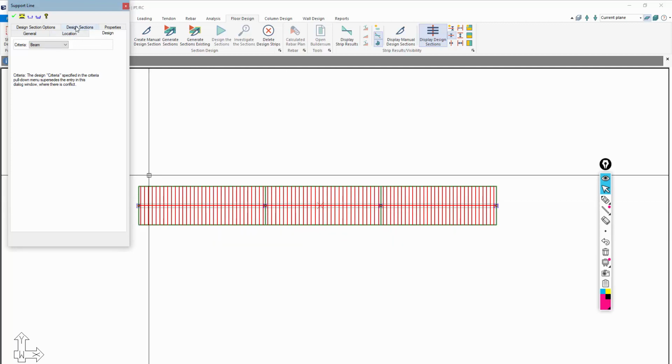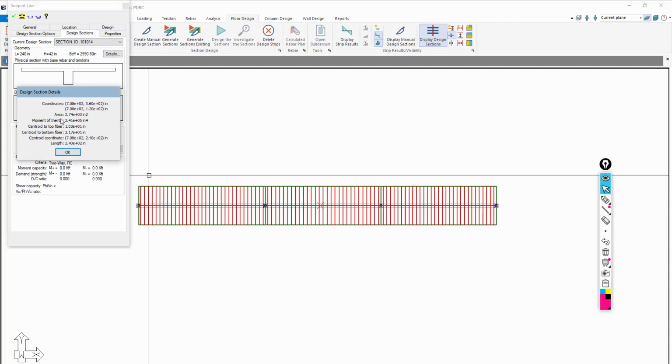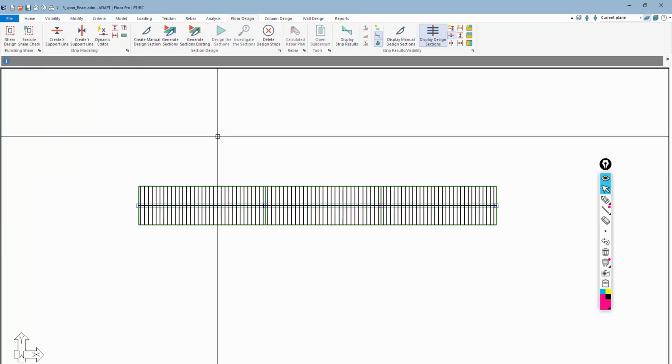So this section, we see the area of the section is calculated as 2740. If we take 2740 and multiply that by 150, that's our pre-compression times the area, we get 411 kips. And we're going to assume that for a 1/2 inch diameter unbonded cable, we get around 26.7 kips per strand. So if we take 411 divided by 26.7, we get 15 strands. We're going to bump that up to 16. So I'm going to model 16 tendons on this beam, just to start. And so we'll go ahead and do that.